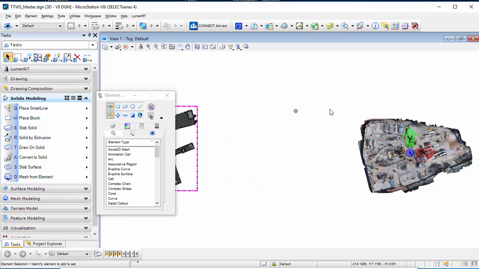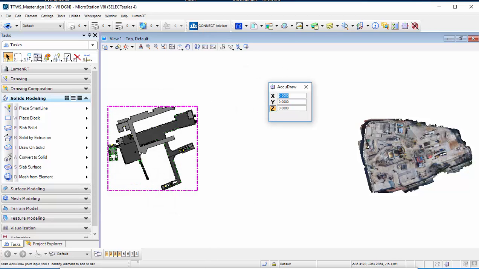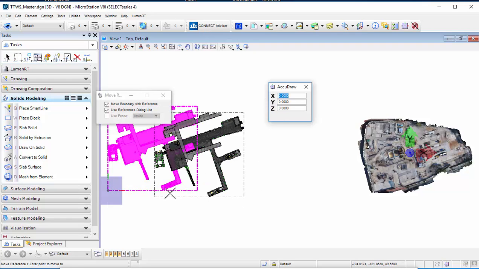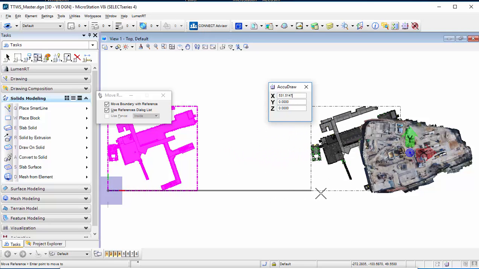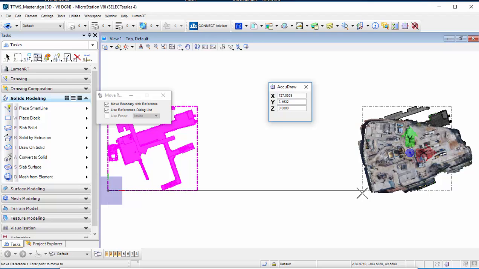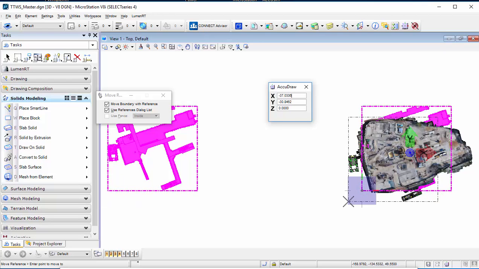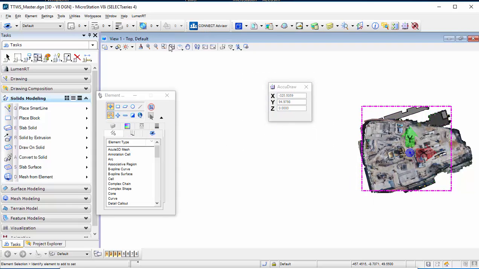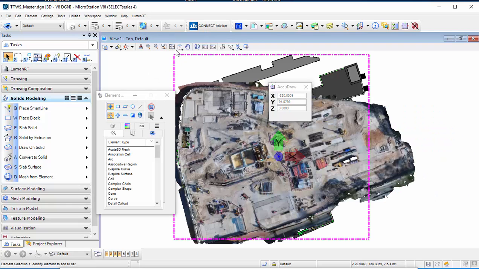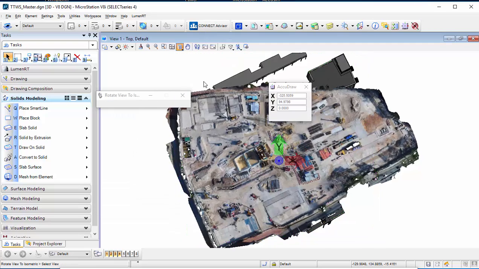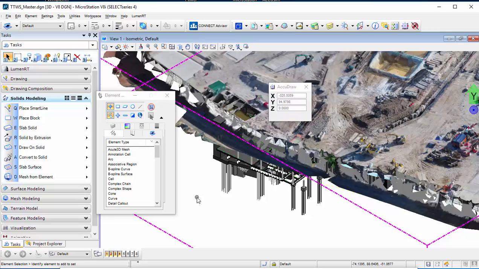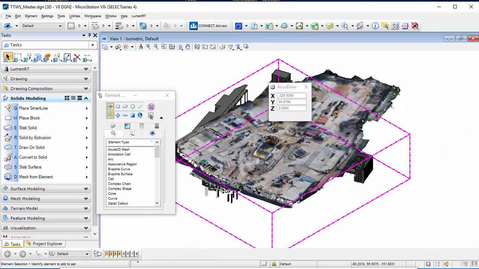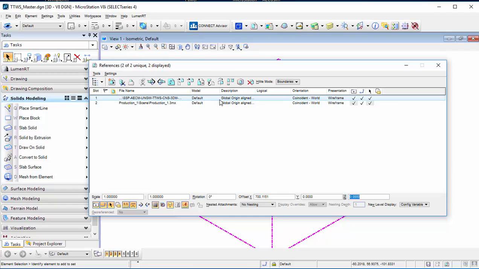Of course, you can turn on the AccuDraw here. Sometimes it will go to here, but sometimes here. I will lock the offset first so that it will not move the offset value anymore. So I just click here and move horizontally. Because we don't have too much choice, we may just put it somewhere here, and after finishing that, you can flip view. Now you can change to isometric view here. Okay, now you will see the model offset value and the elevation is not that correct, so I simply go back to the models here.